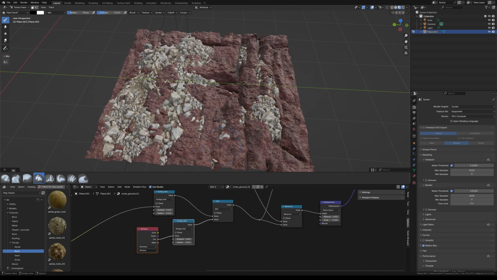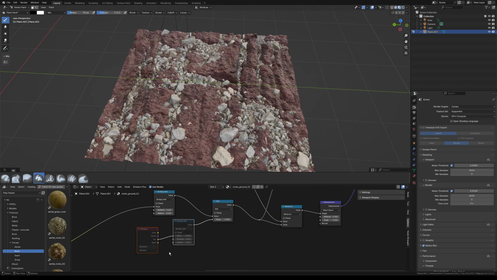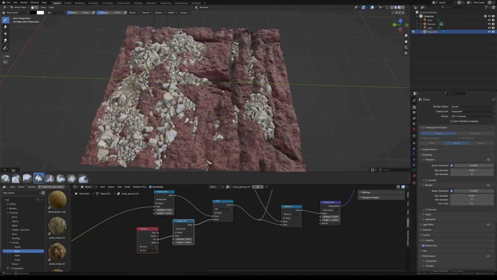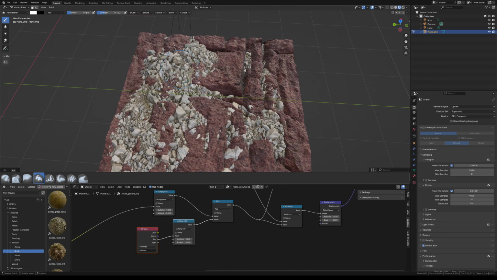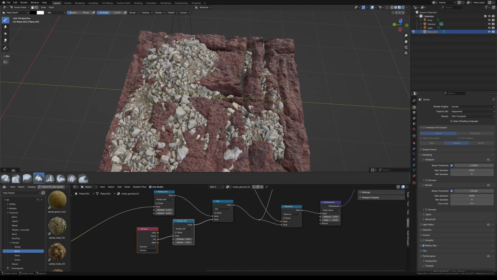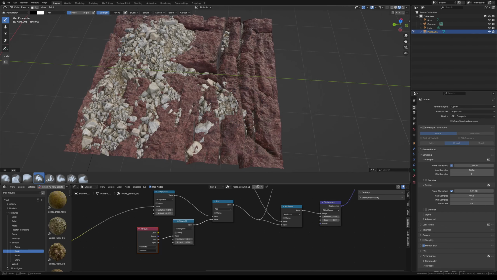blend together. So here we have it just height blended, and if we have this, then we can actually paint where we do and don't want the different materials to appear. So say if we want a pile of gravel over here, we can really layer it up, even turn the strength up, and really have a nice pile of gravel, and then we can completely paint it out of the texture over here because maybe we don't want any.